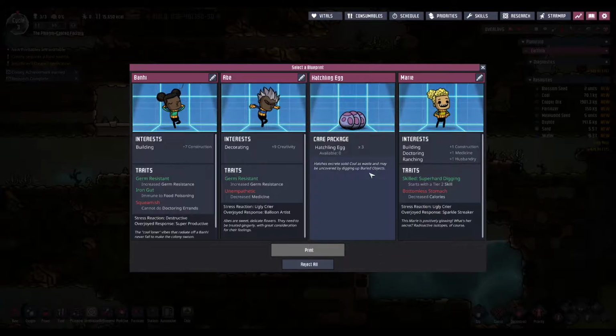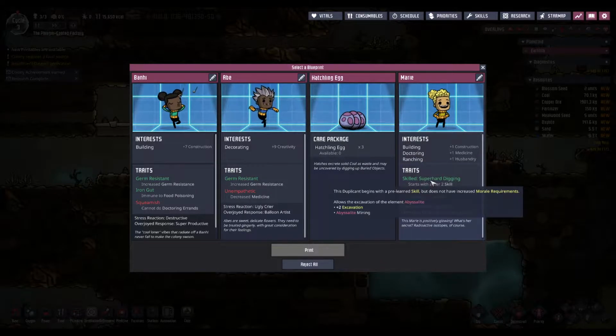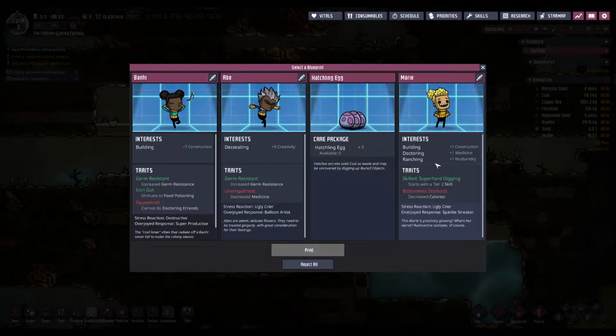So we can get another duplicate or the care package. I don't really care about hatchlings right now. They can be very useful. Hatches excrete solid coal as waste. But I don't have a rancher. I don't have the skills to do that. So, this one is building, doctoring, and ranching with super hard digging already unlocked. And I think that will be very useful.